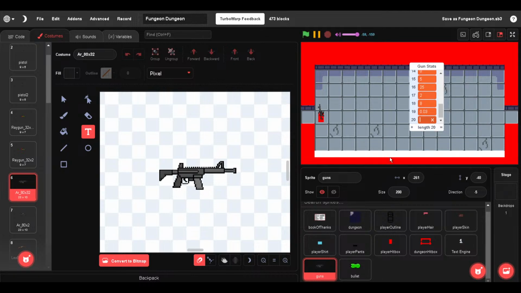So stray, this one needs to be pretty big. 2.10. We'll do that. 2.11. So that we have knockback, it's not going to knock you back very far. 0.03. Now for how fast the bullets move, that could be like 24.